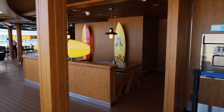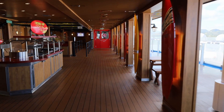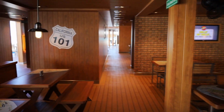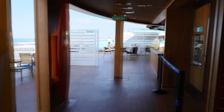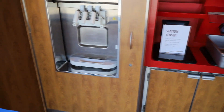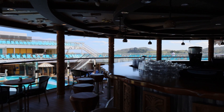Coming down from 18 straight down to 17, you will find Guy's Burger — probably the best place on the ship to eat in my opinion because their burgers are just that good. This is the seating area where you get your Guy's Burger. It has plenty of seating, also a little drink station where you can get teas, coffee, water, lemonade, whatever juices they have that day. They also have their ice cream right there. And towards the lido deck area you will find the Red Frog Pub, also located on deck 17.